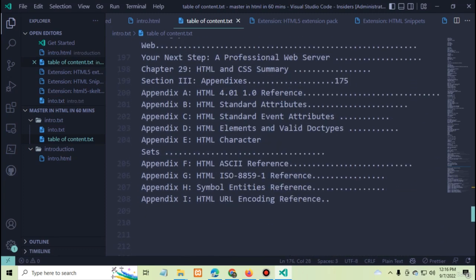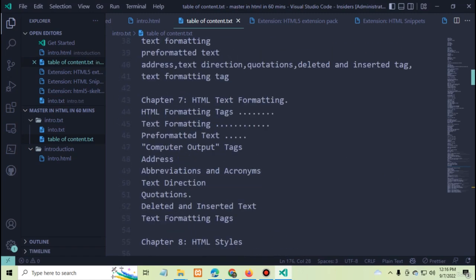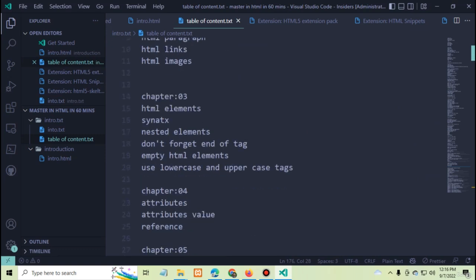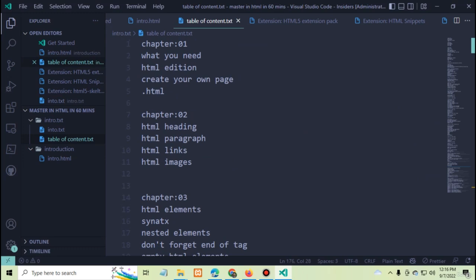A lot of topics I will cover in this lecture. So at the end of the lecture you'll get an idea of whole HTML code, and you'll easily learn how to learn HTML, hypertext markup language. So okay guys, let's start the code.